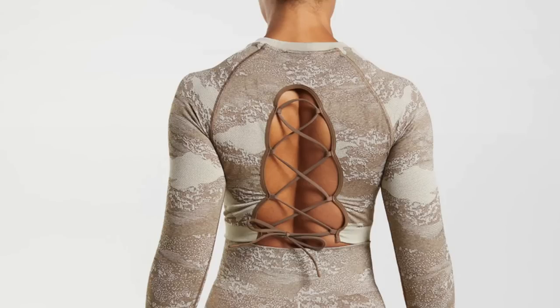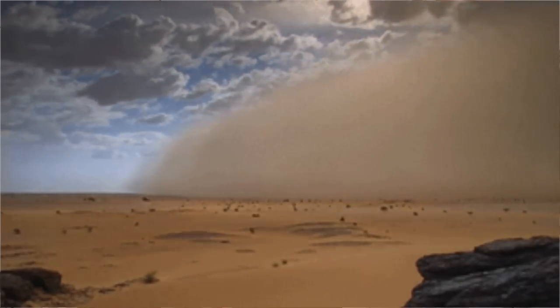The camo dropped a lot of new pieces — leggings, shorts, brand new long sleeve crop tops that are lace-ups. They're beautiful. We also have loose fit crops, and they even launched track jackets, loose fit long sleeve tops, and of course their signature crisscross sports bra. Check out this red — it's like a red mixed with an orange, reminds me of hot lava. Especially when I saw this tan beige launching as well — this reminded me of a sandstorm. They also dropped a black and a green color.